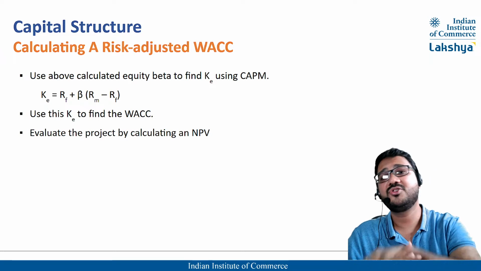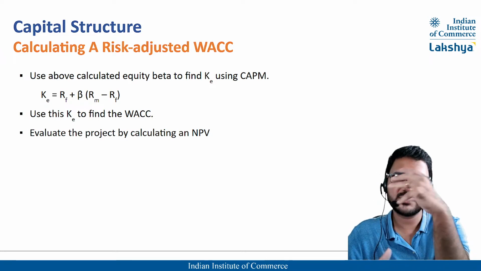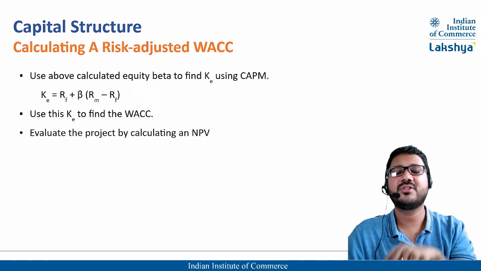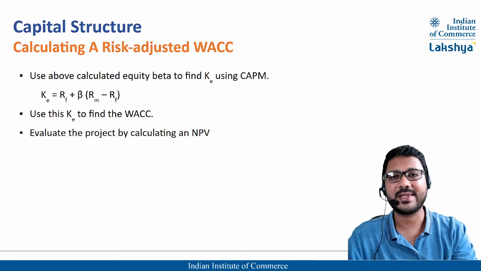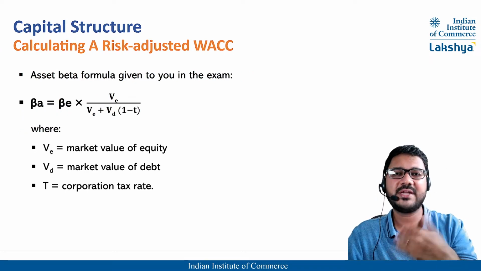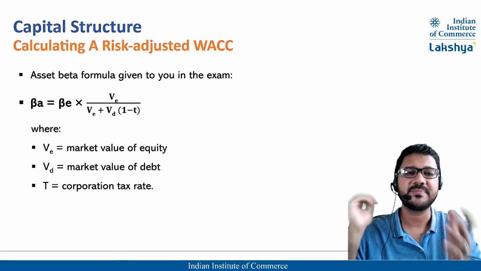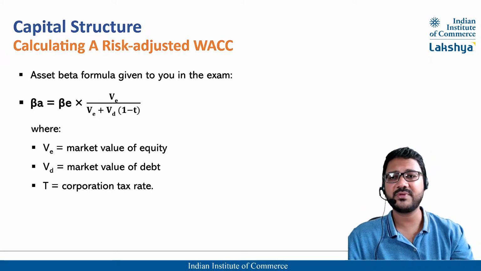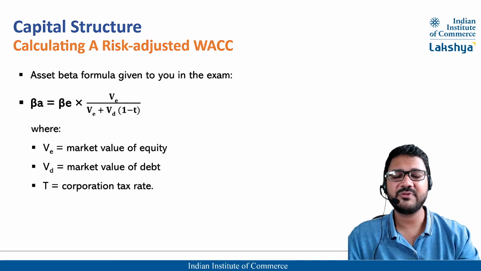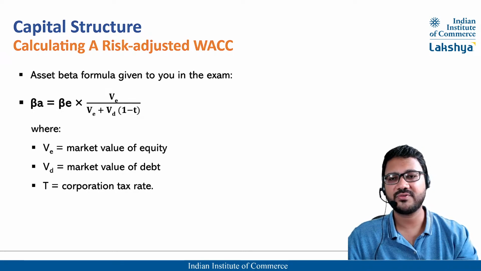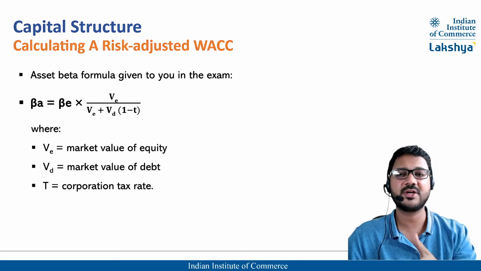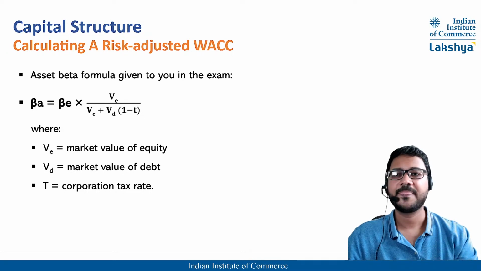So you will arrive at the new cost of equity, which can be used in WACC and which is ultimately used to discount the future cash flows and arrive at the net present value. All right, that's the entire process. So very typical for a 10 marker, as in for your case study, high chances, because you are going to get a question from NPV, and there's a high probability in the NPV calculations you will be asked to calculate your cost of equity, cost of debt, and therefore calculate your WACC, then use that WACC to discount cash flows. Okay, high chances. Now, how do we do the gearing and ungearing?